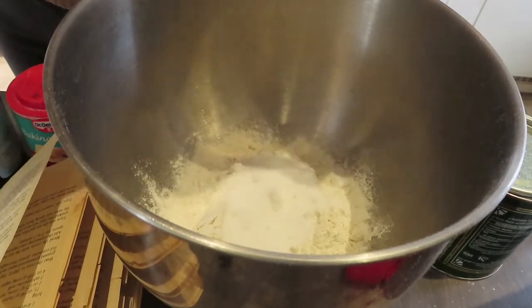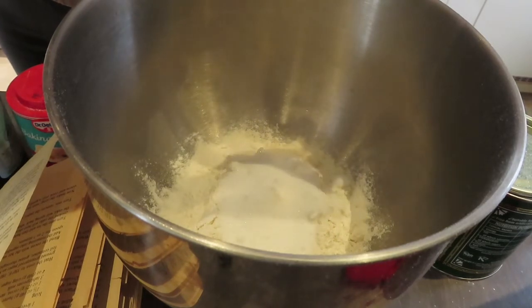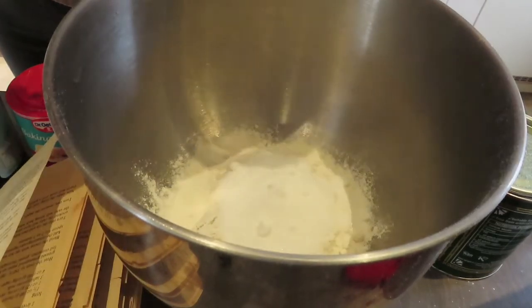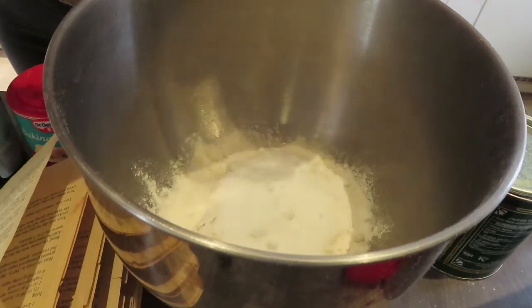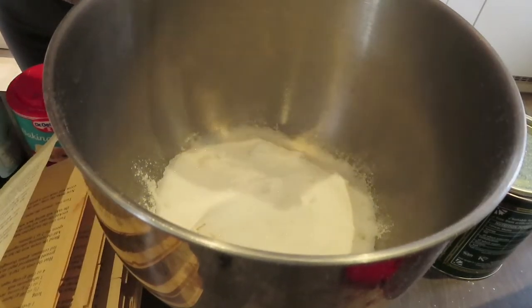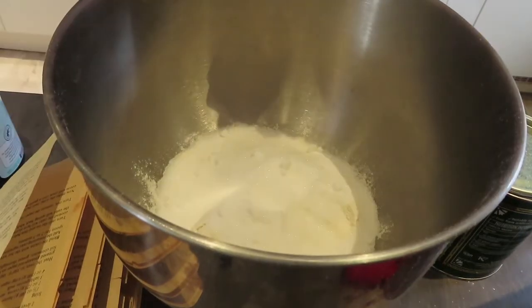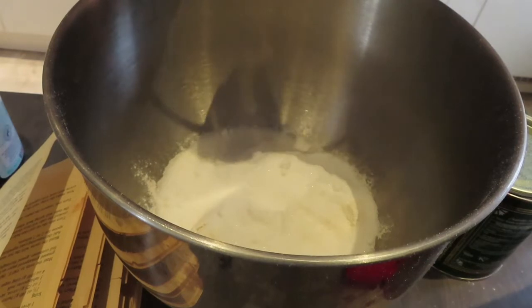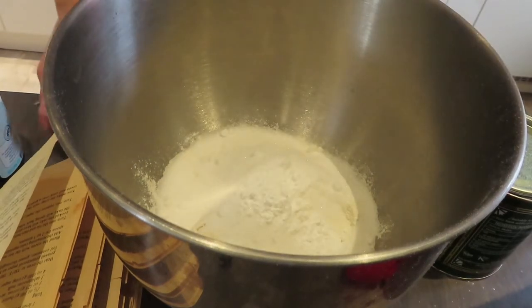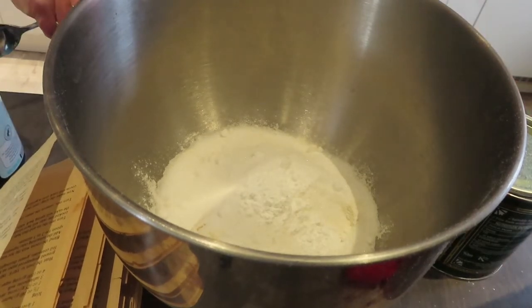And again, just throwing all this in. This is one of Mary Berry's recipes, and it is called a can't go wrong chocolate cake, and seriously, you can't go wrong with it. It is just divine, really nice. And then you're going to need 1 level teaspoon each of bicarbonate and baking powder. Just to go in there. I'm just adding all the dry ingredients together first, and then we'll go on and add in the wet ingredients.